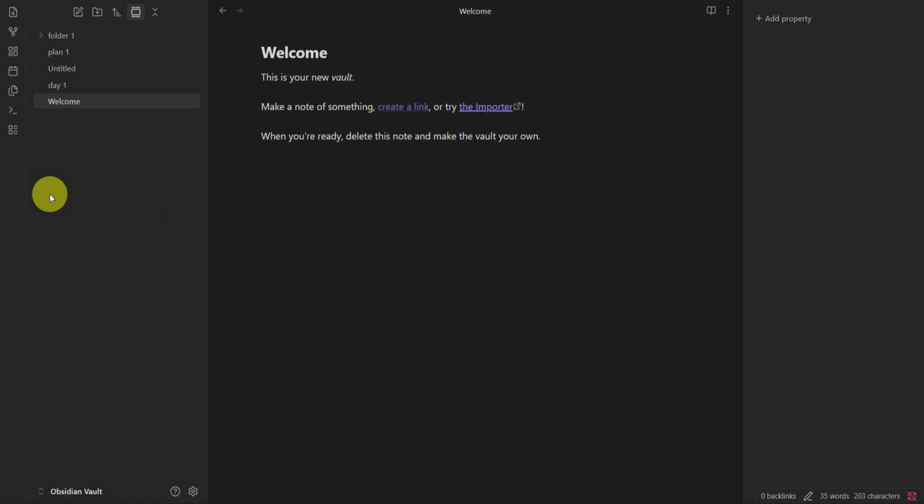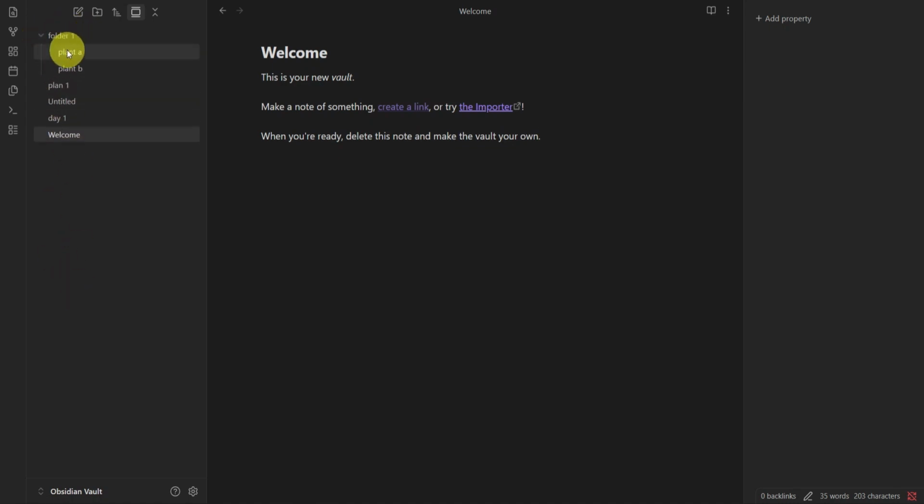However, there may be times when you need to update the same property across dozens or even hundreds of notes. Manually opening each note and changing the property one at a time can quickly become time-consuming and inefficient. The good news is that Obsidian provides a simple way to batch edit properties, allowing you to update multiple notes at once without editing every note individually. By the end of this video, you'll learn a quick method to batch edit note properties and keep your vault organized more efficiently. So, let's get started.